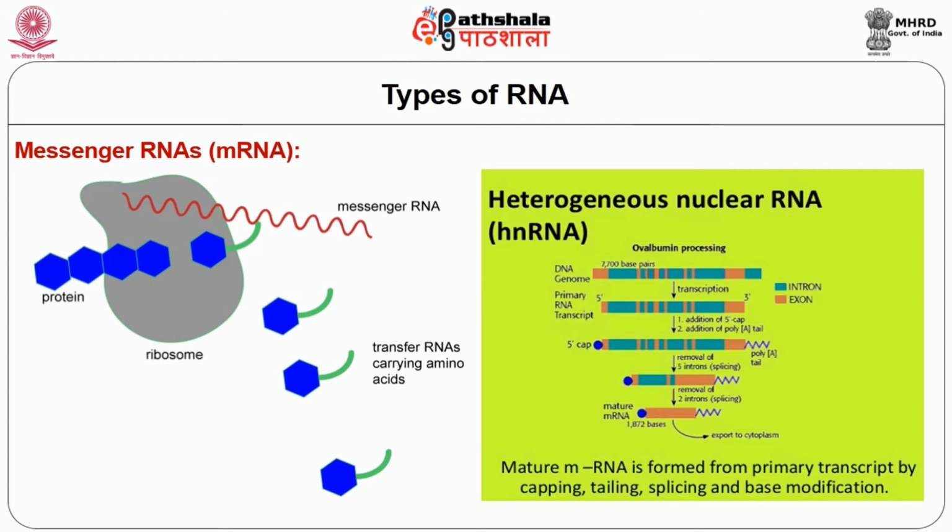The mRNA is synthesized in the nucleus in the eukaryotes as heterogeneous nuclear RNA or hnRNA. hnRNA undergoes another process called splicing, wherein the introns or non-coding sequences are removed and the exons or the coding sequences are strung together. Splicing results in the formation of the final functional mRNA molecule. This is then stabilized by the addition of small but specific sequences of nucleotides on both ends, which form a cap on one end and a tail on the other end.